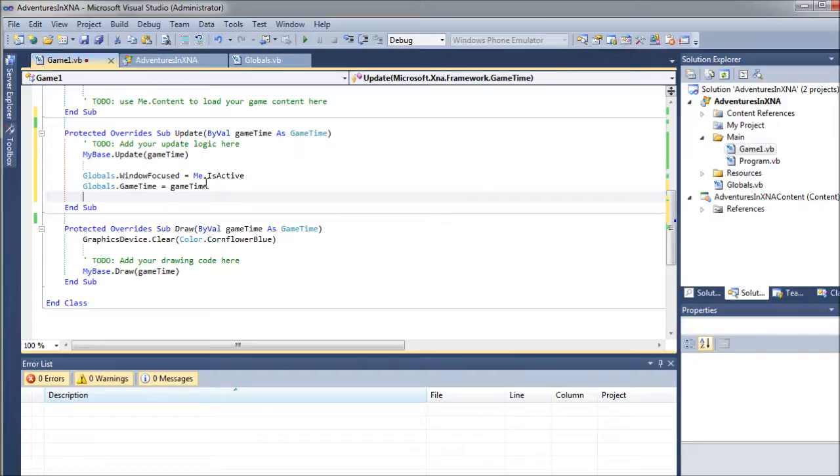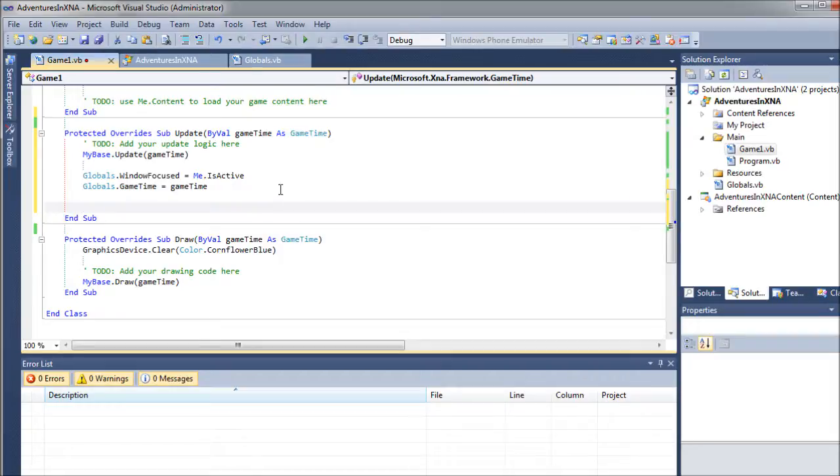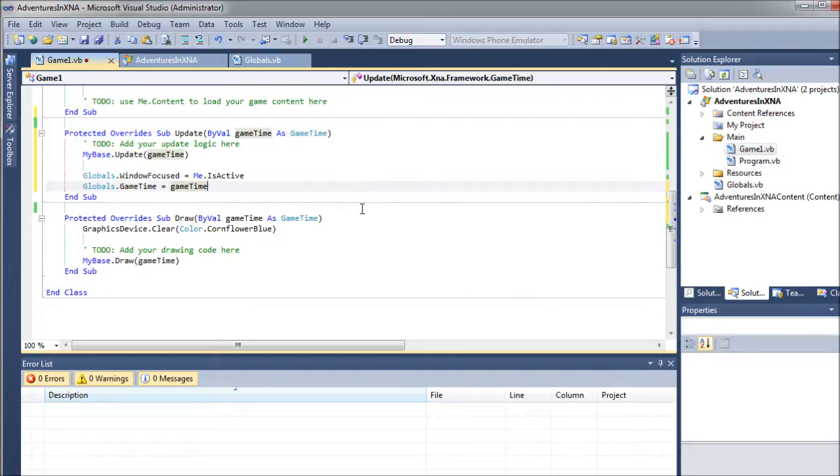But, some other things that we will add in the future, again, in reference to our screen manager, which is going to manage various screens throughout the game. And also input will be added here. Every game cycle, every time it updates, we want it to check the state of our input devices and things like that to see if we're moving or, you know, doing menu selects and things like that. We will get around to that later on when we create our input class.